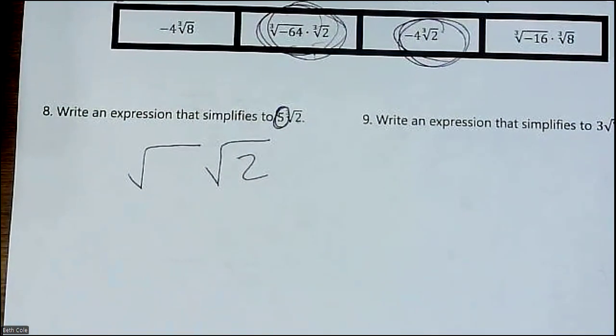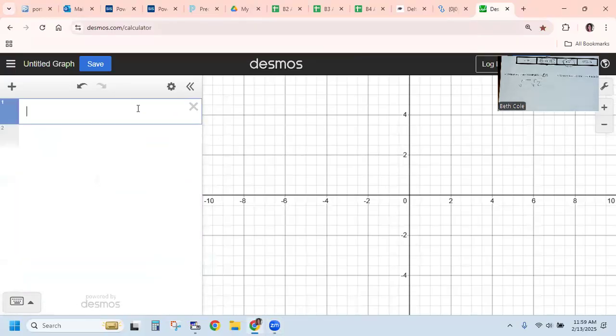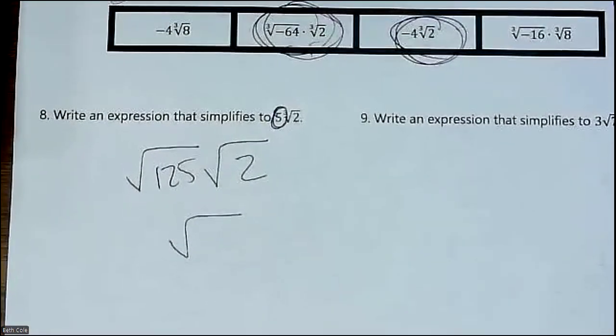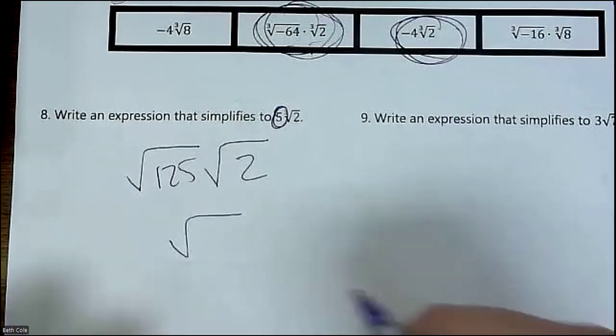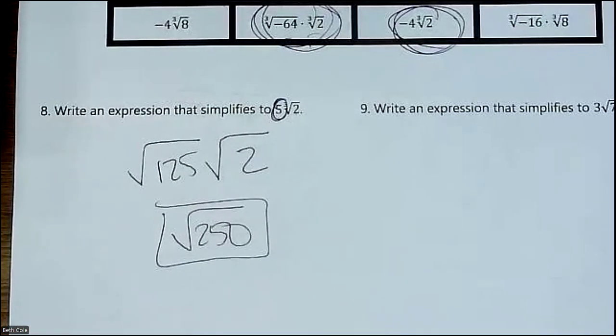If you don't know that, all right, ready? Or does anyone think they know it? 5 to the third, 5 cubed. It's on the list. 125. You see that there? And then all you do is multiply them together. So 125 times 2 is 250. We just did the problem backwards. Instead of splitting it, we put it back together.